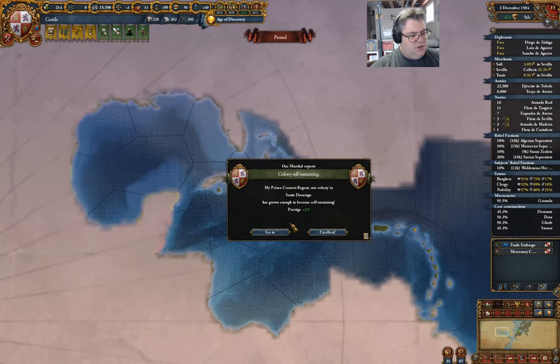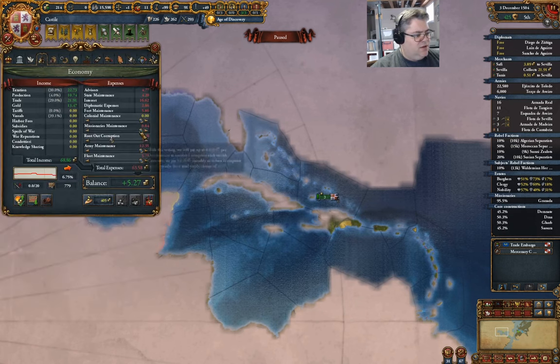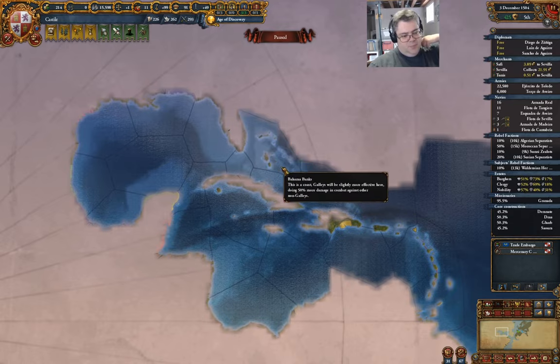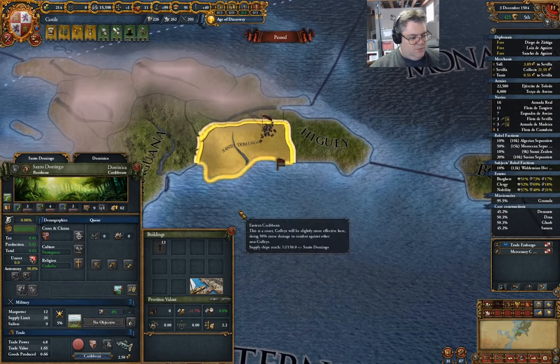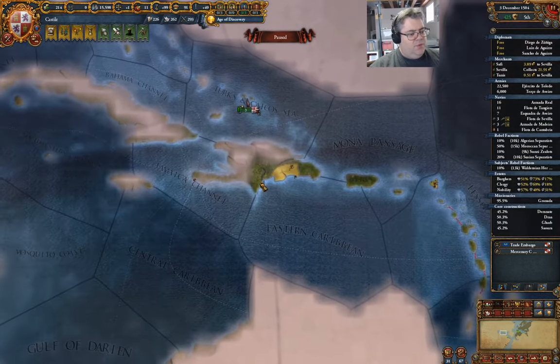So, where's the... Santo Domingo is self-sustaining. Excellent. That will save us currently several ducats because we are not running a colonist. Now, what are we? What's our goods here? Fish. Okay.